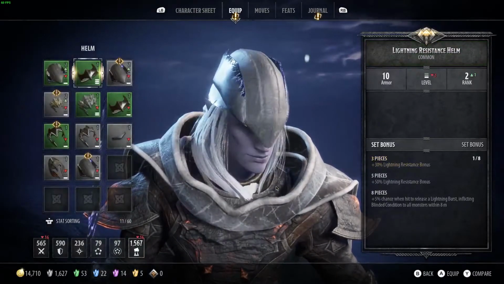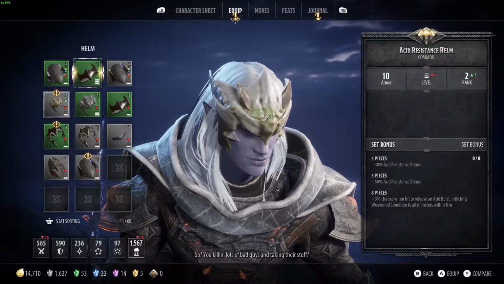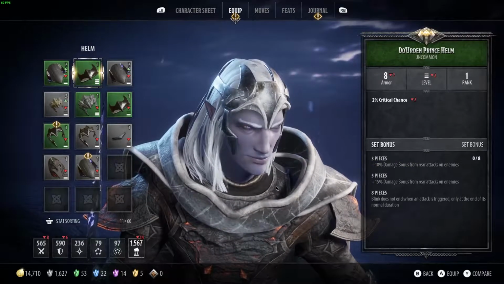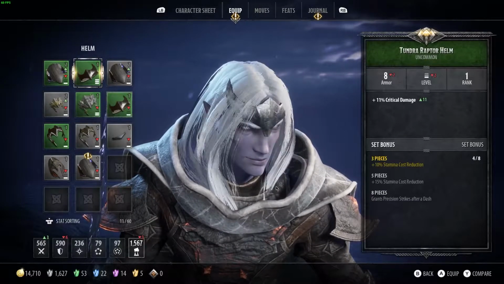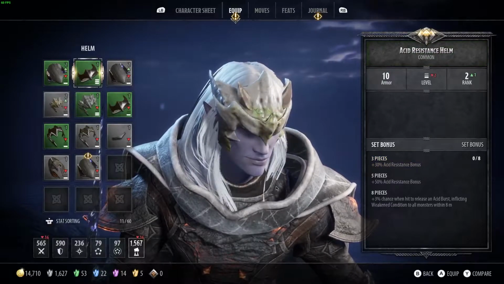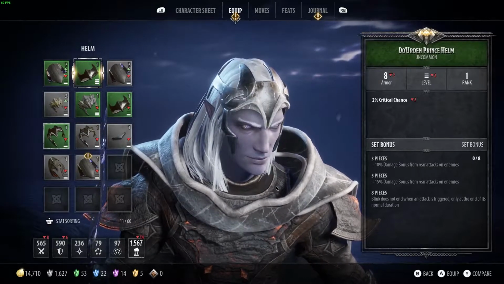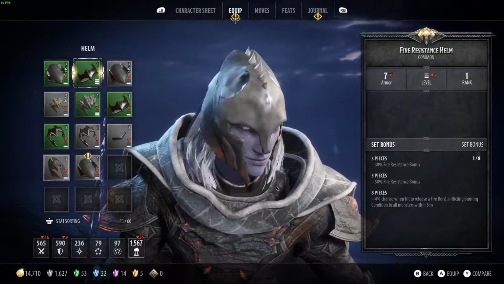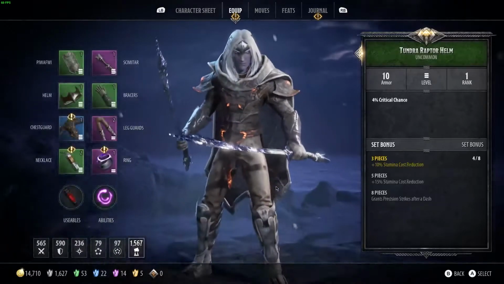And then lightning resistant helm. I have a better one. Acid resistant helm. There's another piece of the acid resistance set. The Dwarden Prince helm. Don't I have another Dwarden Prince helm that looks better? Nope. I just have an uncommon and a common. And another lightning resistant helm. I need to sell those.